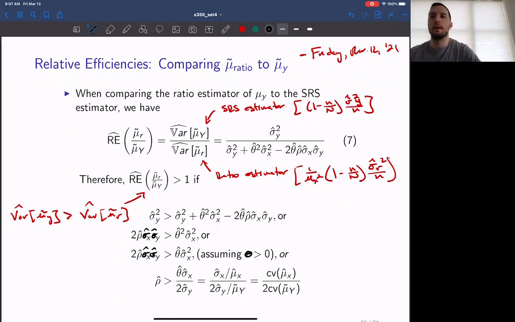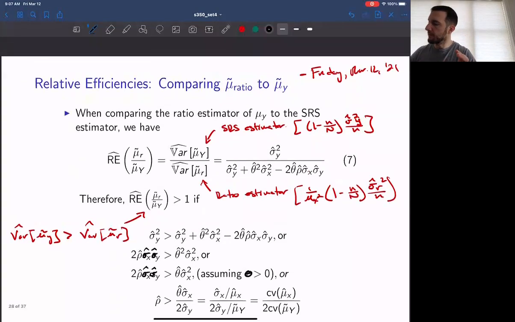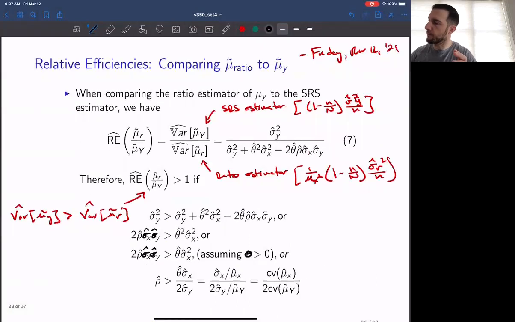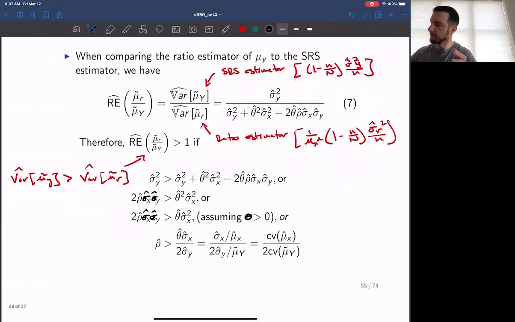Okay, so today we are going to keep working through the relative efficiency part of lecture set number 4. In this unit of lecture set number 4, we are effectively just comparing the variances of different estimators for the population mean. So as a refresher, if we start on slide 55, which is the example we left off with last time.